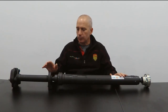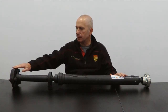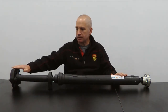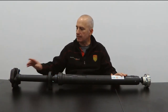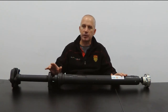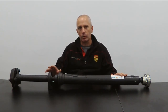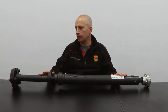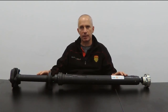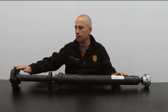The other wear part mentioned earlier is this flex disc. The advantage of replacing the entire Kardon shaft is that you get a new flex disc as well as replacing the center support bearing. There's a lot of time involved in disassembling and replacing the center support bearing, and time is money. So a lot of people will opt just to replace the entire Kardon shaft in one go, because it's quicker and therefore the labor component of the exercise is lower, and you're also replacing both main wear components at once.